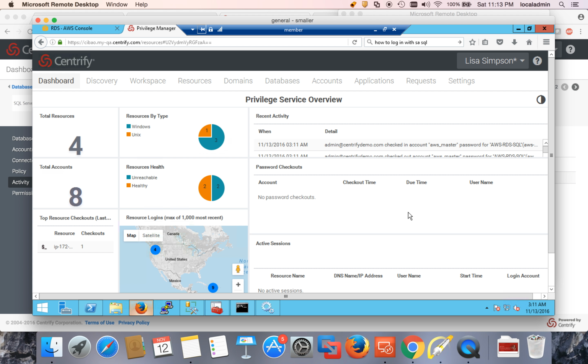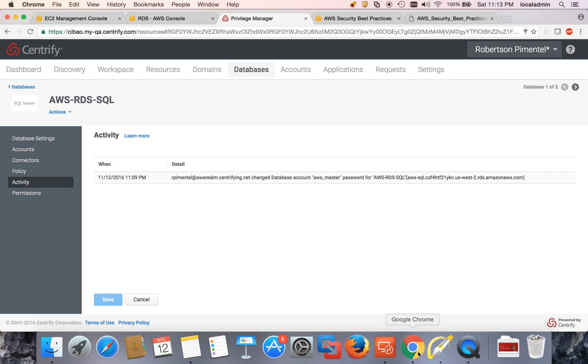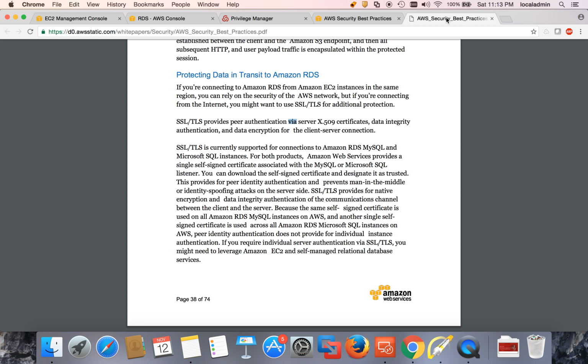Okay, so finally, what we want to be able to do is to add additional controls. Like with Centrify, you have multi-factor authentication. We want to have flexibility. With Centrify, I can combine both on-premise and public clouds to be able to do this. And in summary, you have not only the security mechanisms to meet or exceed the requirements for shared responsibility with AWS infrastructure, but you have flexibility that can be used both on-premise and in the cloud. And I'm hoping that the series is being useful to you.